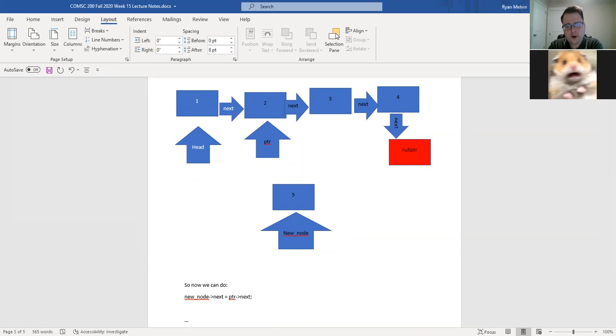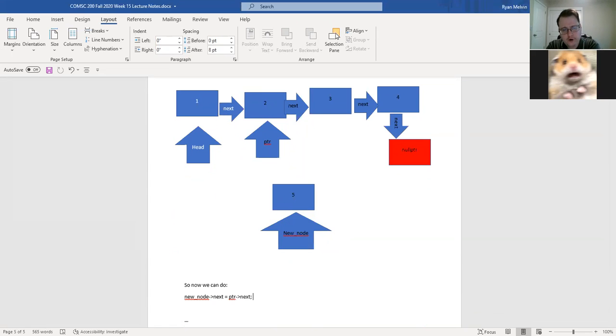Because that's going to be one of the two major things that needs to happen here as far as connecting this new node, which is 5, to the node number 3 there: new node arrow next equals PTR arrow next, right? Meaning take new node's next pointer and make it point at what PTR's next pointer is pointing at, and PTR's next pointer is pointing at node 3.